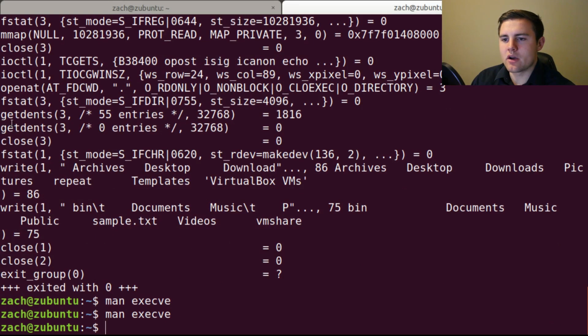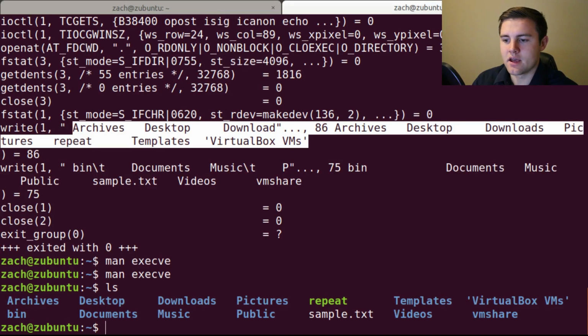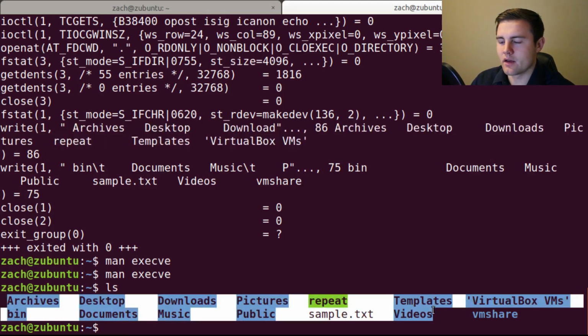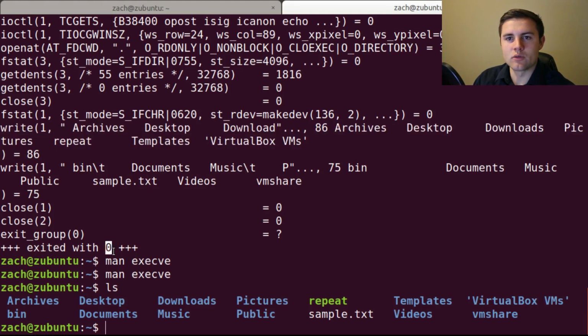You can see that we are opening a read-only file, and then we are writing this to the terminal. All of the output is very plain English and is what is in my current directory. If I typed ls, you can see that all of these folders are shown right here at the end of the command. And then finally you see that we exit with a 0 code, which means that it was successful. So this is the basics behind the scenes of creating a process and running that process.